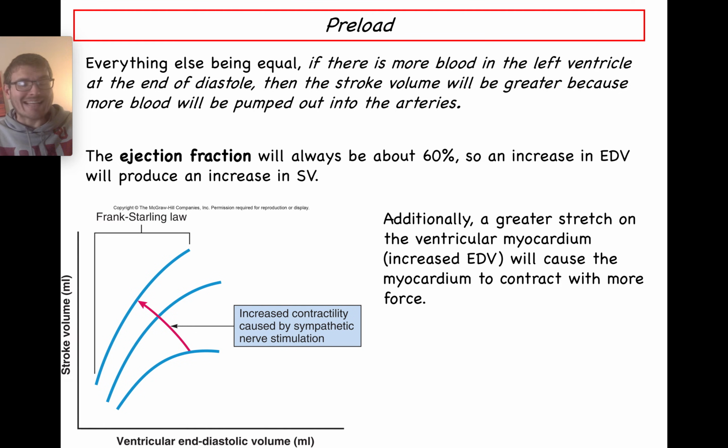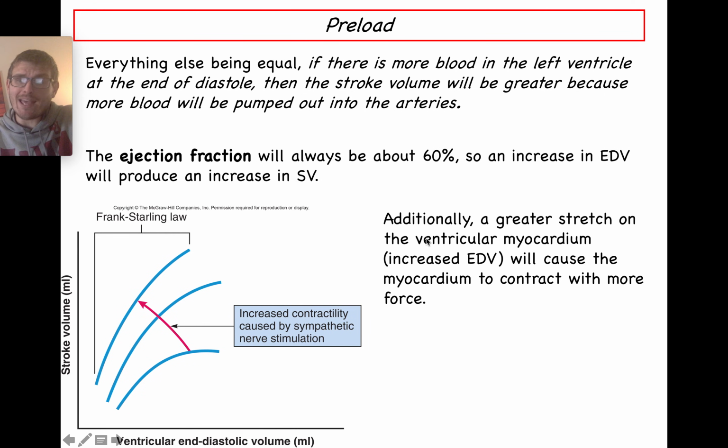Additionally, in cases where you do have an increased end diastolic volume, you are going to produce a greater amount of stretching force on the ventricular myocardium. So picture a latex balloon, just a regular old rubber balloon. Say you get a water hose and you start filling up this balloon. As the balloon starts to fill up, it stretches and stretches and stretches. What do you think is going to happen to the wall of that balloon as it fills up and up and up? We stretch the wall of that balloon and put a great amount of tension on it.